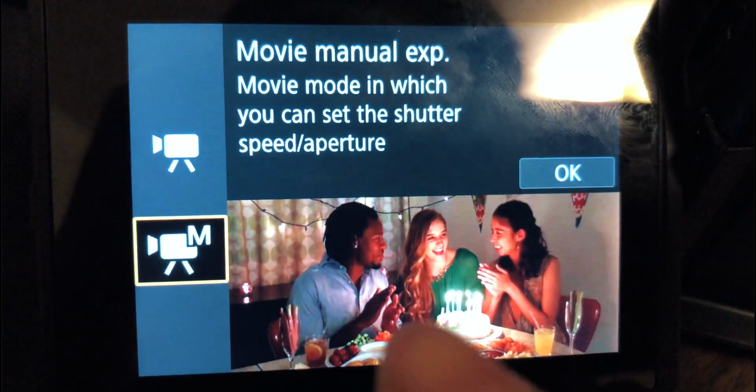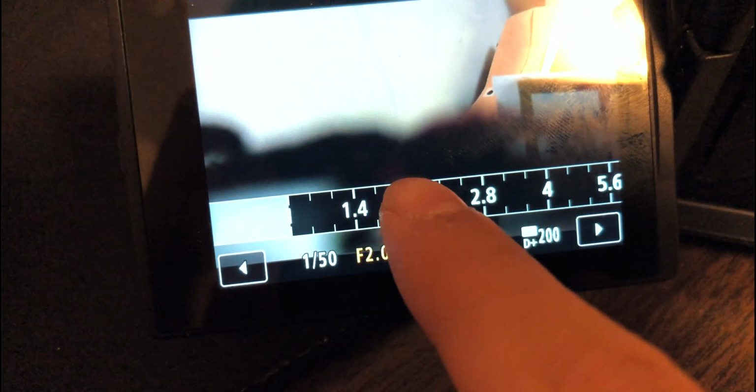We're going to be putting it in manual mode, making sure that you're not letting your camera do its own thing. So now that you have control over your camera settings, you're going to crank the aperture all the way down as low as your lens can go. This is going to open up the shutter, allow a lot of light in, and create more depth to whatever shot you have.